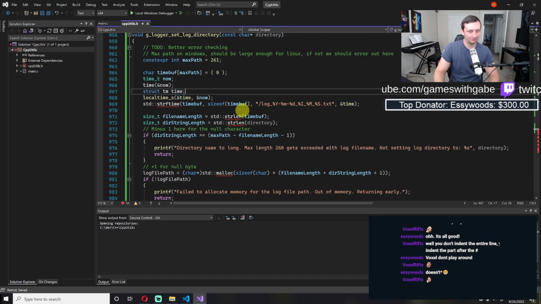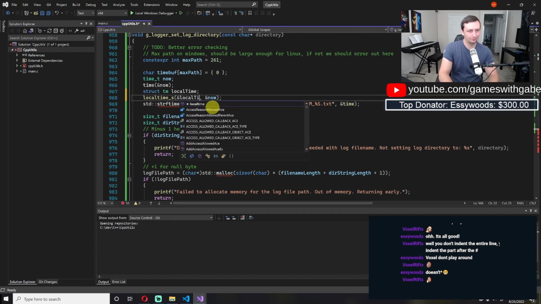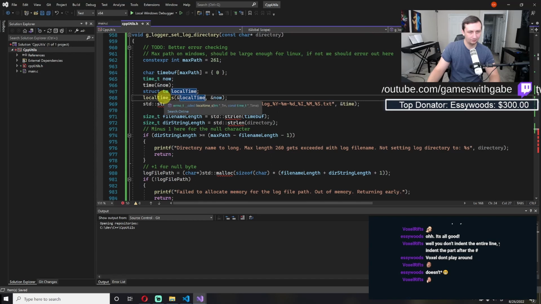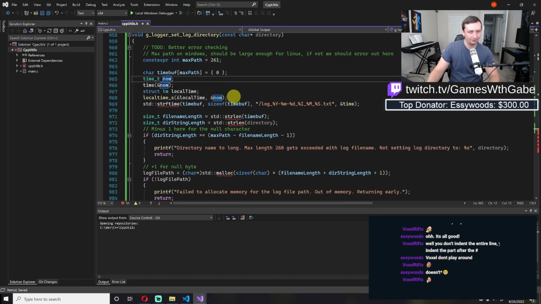Okay, so that's pretty easy. Now, why do I have this one? So that takes a TM star, which is what this is, struct TM. And we should call this something else, local time. And then it takes a time T star. Okay, so now we're converting from that to that. Okay, so we're converting from whatever that is to our local system time.